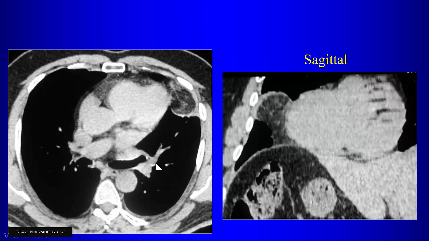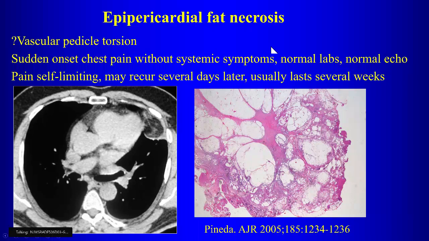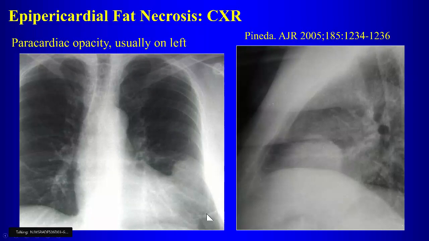Well, if this were in the abdomen next to the colon, you would call it appendagitis, right? Epiploic appendagitis, right? This is very similar, epipericardial fat necrosis. Right? So what's the cause? Is it a torsion? Is it an infarct? But the fat, you can get an infarct of the fat there next to the pericardium. And that will present just like an MI. A patient will have acute pain. Self-limited usually gets better in a few weeks.